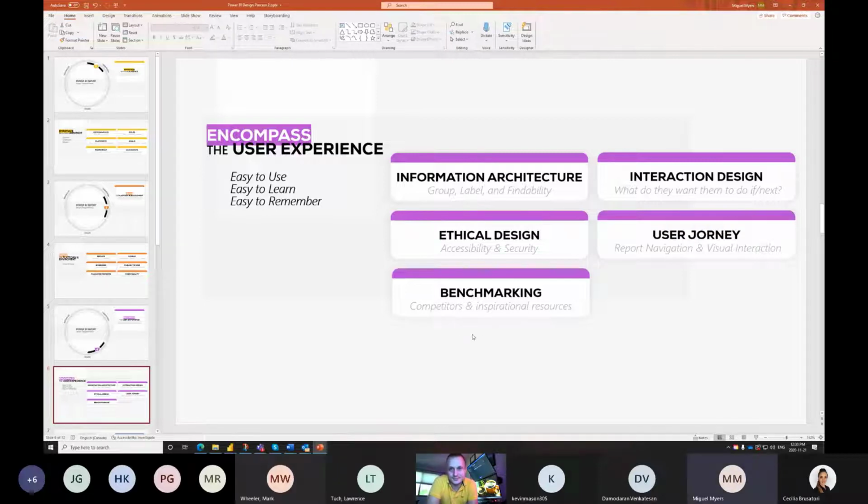The benchmarking is as well a very important piece for designers at this moment, because if you need to design a solution about social media analytics, it's not going to kill you if you see what other companies do, like Social Bakers. How do they separate their information?